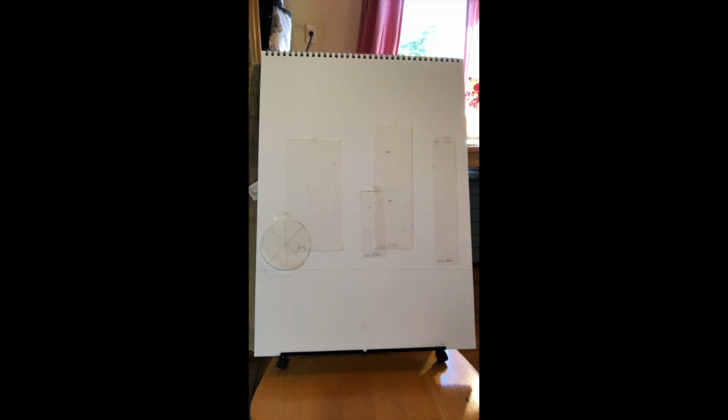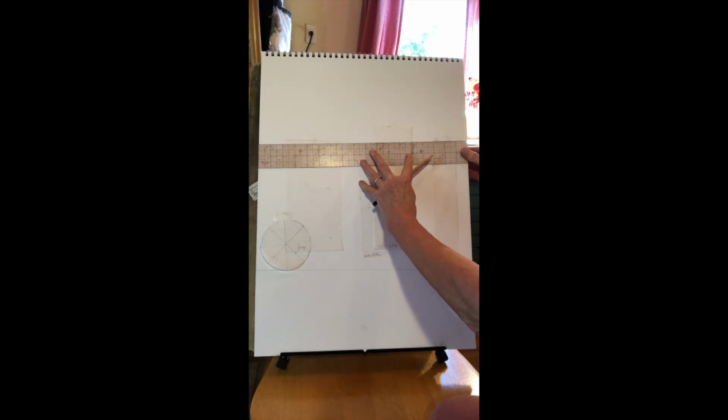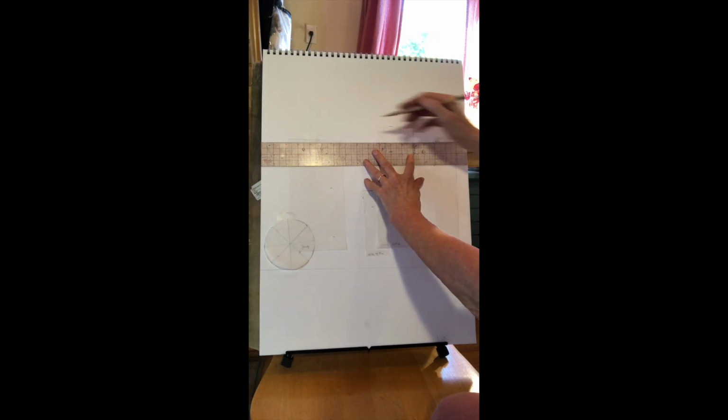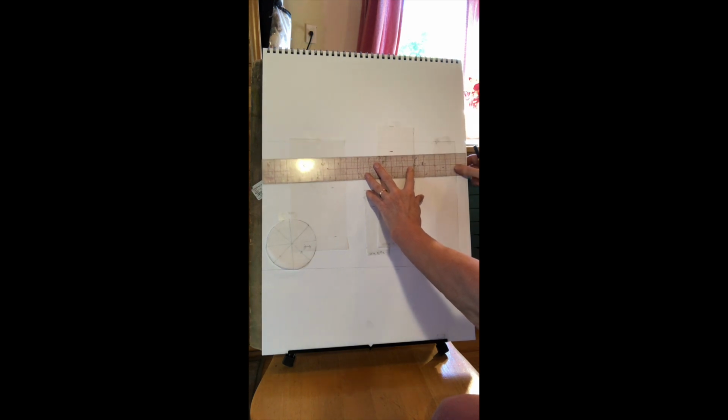All right, so now one thing I can see right away is I'm going to need to change the height of these bottles, because if this is the top, I'm just going to say that's the top of the skinny bottle there. I'll just draw a line right across that. It's okay if I draw lightly on the tracing paper there.